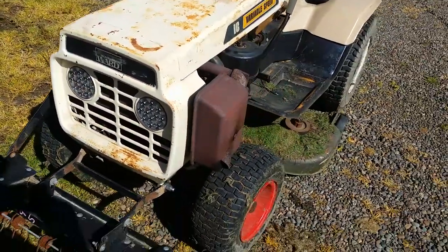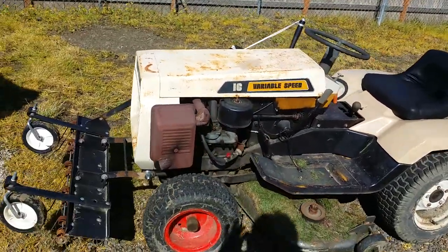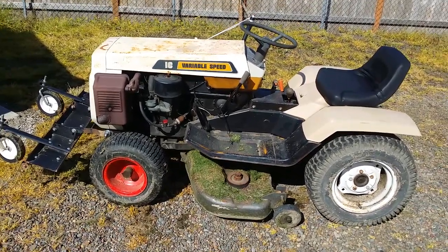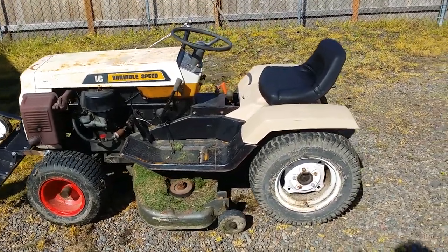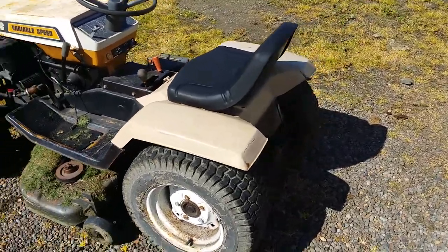I got this from a friend. I had been over to his house — he was repairing a part on an industrial sewing machine that I have — and I said, John, I'm looking for an old garden tractor. He lives out in the country, so I figured his neighbors or somebody would have one, and he said, well, I don't know of any, but I'll keep my eyes and ears open.